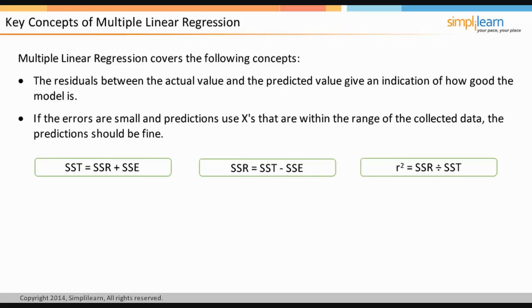R² is sum of squares of regression, or SSR, divided by sum of squares total, or SST. Calculating SST and SSE helps in determining SSR and R². To get a sense of the error in the fitted model, calculate the value of y for a given data using the fitted line equation. To check for error, take two observations of y at the same x.